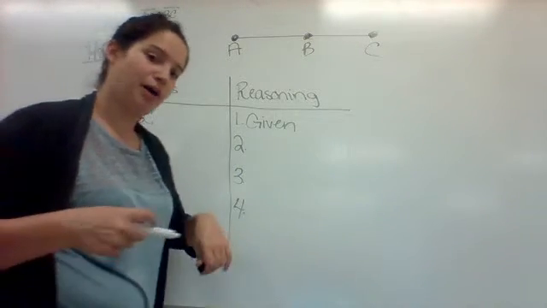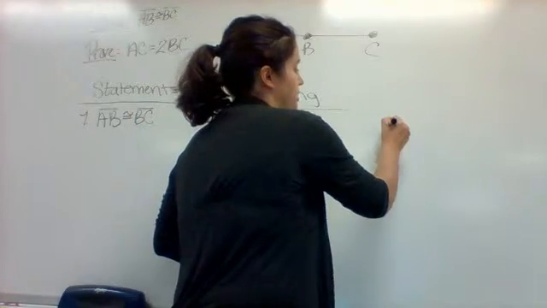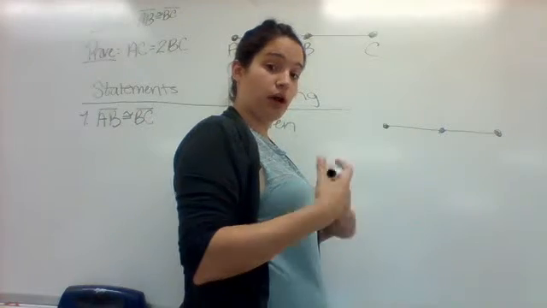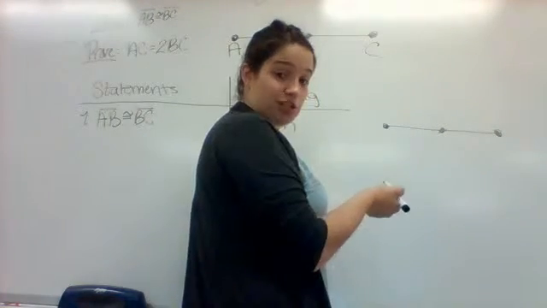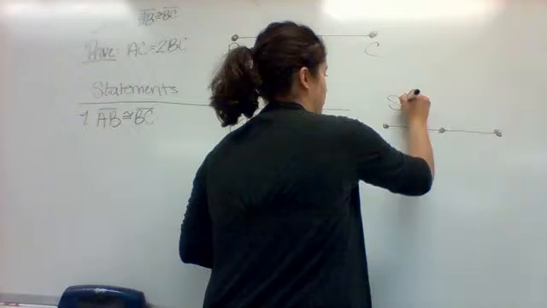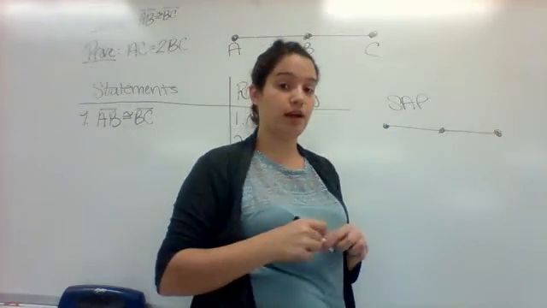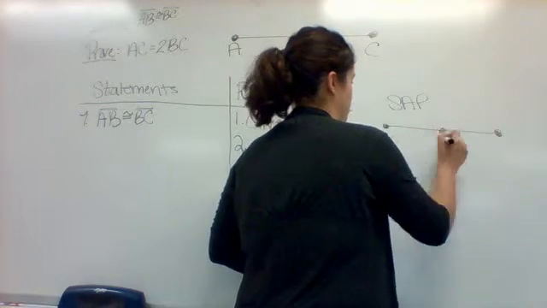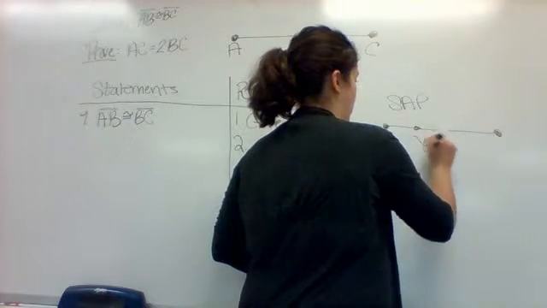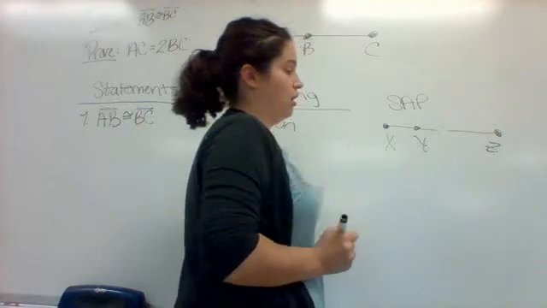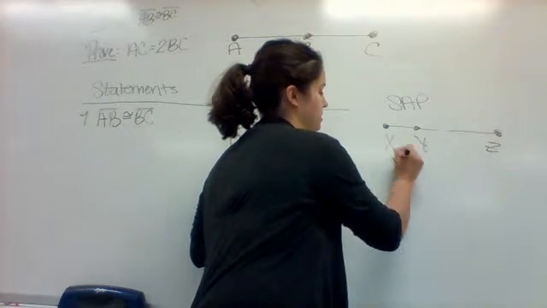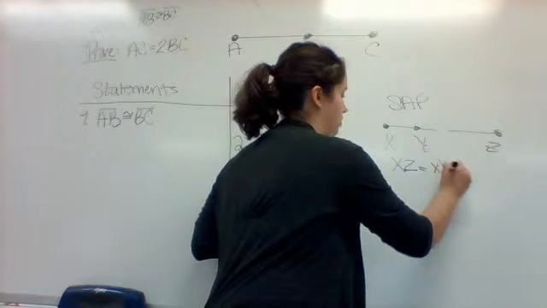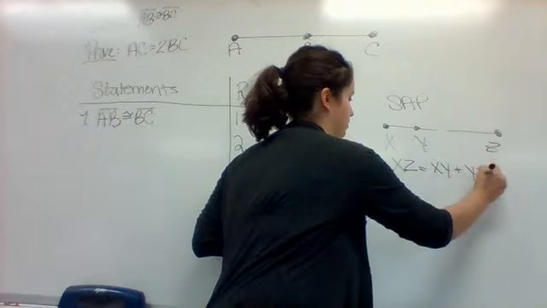Okay, back from the pause. So the last thing we added to our postulates column on our Geometry Toolbox is the segment addition postulate, or SAP. And all SAP is saying is that the whole is equal to the sum of the parts. So if I had a line segment X, Y and Z, then I know that the entire segment XZ is equal to the sum of its smaller parts, which are XY plus YZ.